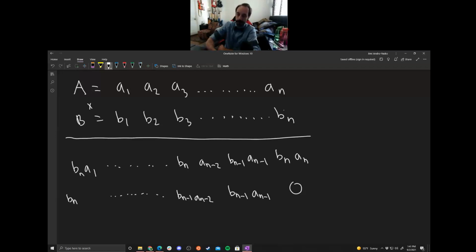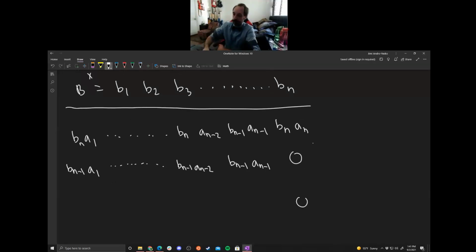Then we end up getting b n minus 1, a1 at the very end like that. And then, of course, let's do one more step over here. So we add an extra 0 over here. Then we have b n minus 2 multiplies to a of n. Why am I making this mistake here like crazy? So I have n minus 1. Okay, so then we do all of this to get b n minus 2 a1.